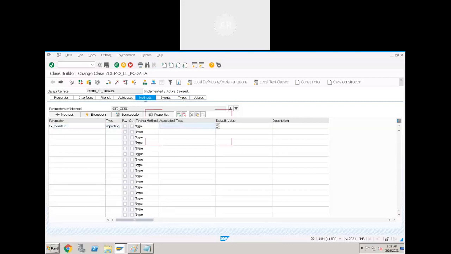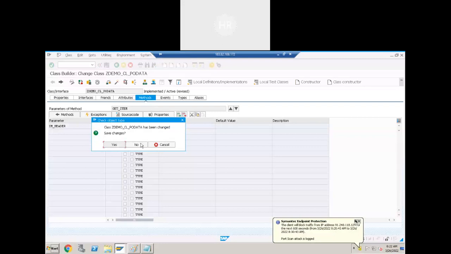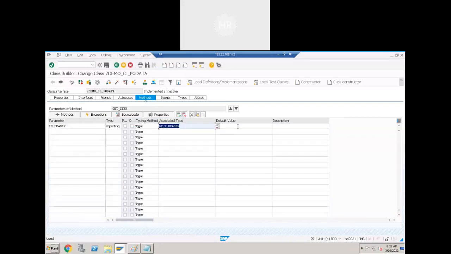We already have a header type structure, that is GT underscore T underscore header, right? You can reuse the same. You don't need to create a new type structure and table type. We can reuse the existing one.